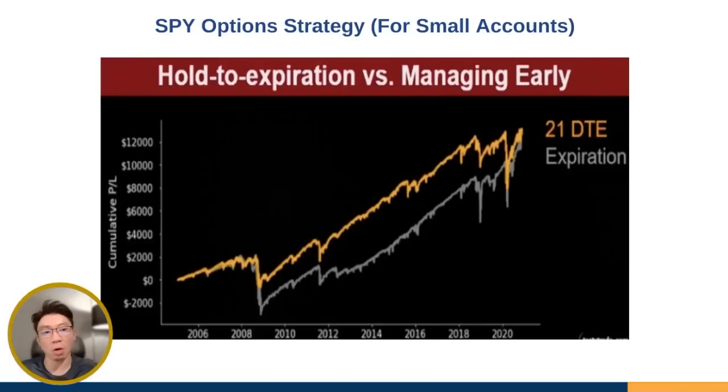So first of all, if you talk about the short put strategy on SPY, on the S&P 500, you will see that over the long term, it is net profitable. Of course, there are times where the market has crashed, like for example, in 2008, the financial crisis, and also sometime in 2020, the pandemic. During these times, the market will definitely go down. You will be down in terms of your drawdown, you will be losing money. But over the long term, it's still profitable because the SPY or the S&P 500 is a positive drift vehicle. As long as the market continues to go up over the long term, which it wants to, then this strategy will be profitable.